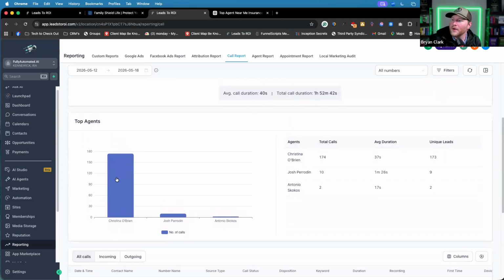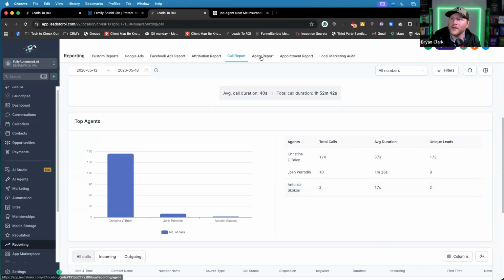And again, right here at this line, I'm going to stop because below this line, you're going to see all of those calls. And one of the things that you can see right here is a recording. So in High Level, you can actually record all of your calls. That means you can go back for quality assurance, listen in on them, or listen in on your newest agents that are part of your agency, and you can help coach and train them so they can see a higher level of success and see a higher level of conversions.